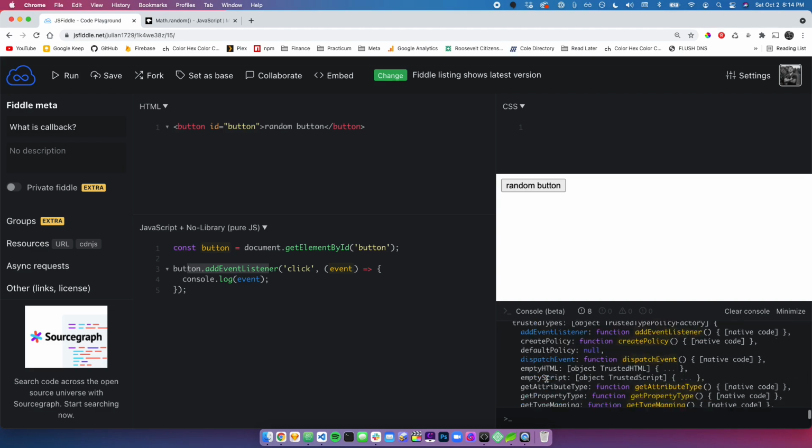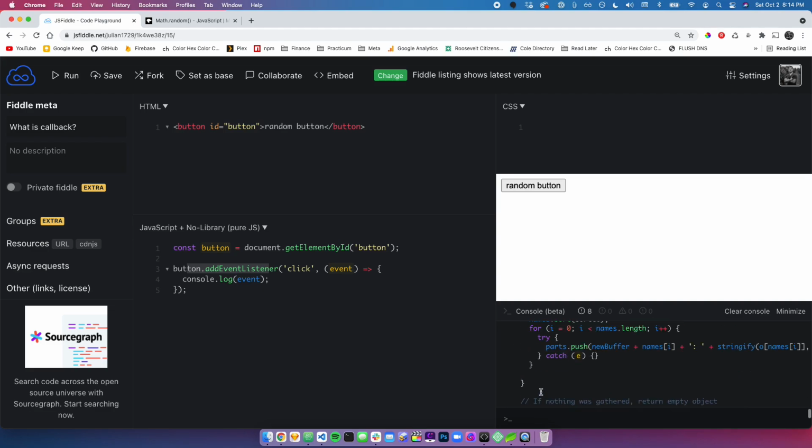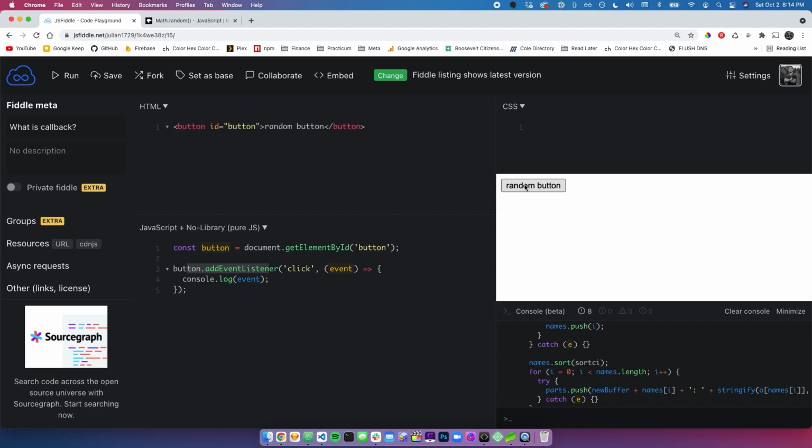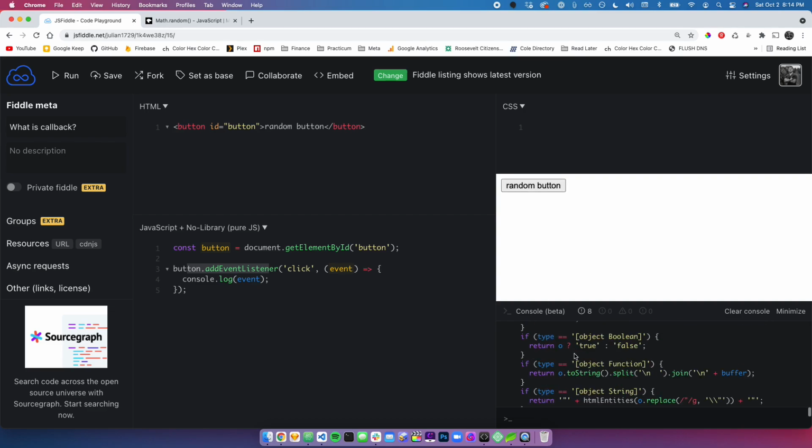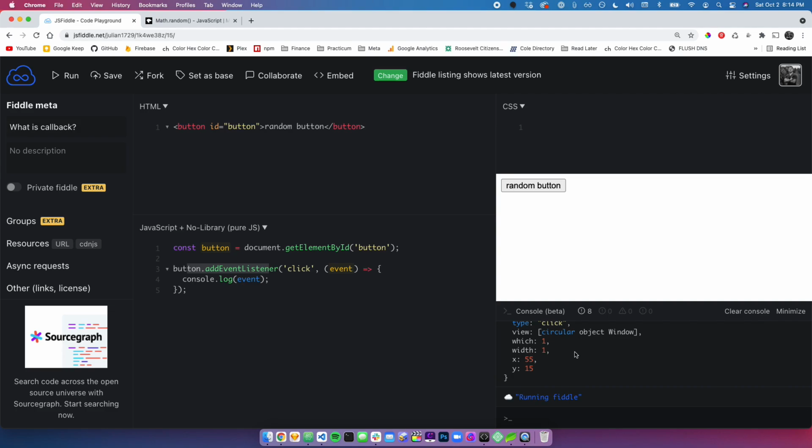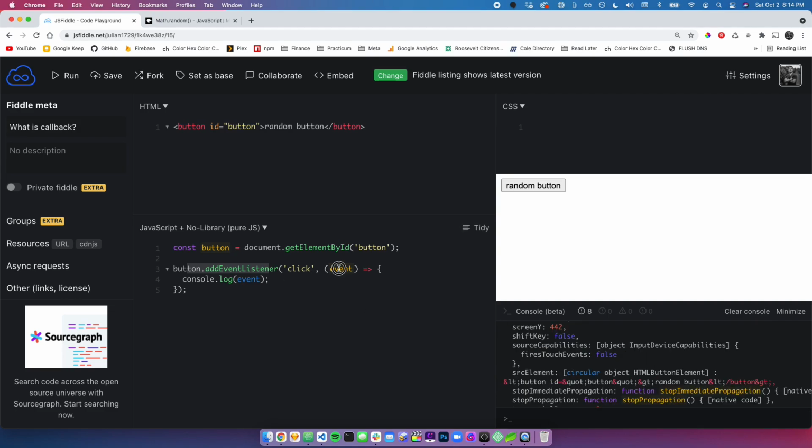Let's say we want to scroll to the top when this button is clicked. We would need to know those numbers in order to calculate it. We get a lot of things available to us in this event because it gets passed to us in the callback. We're going to see this pattern a lot throughout the rest of JavaScript, and we'll also see it disguised a little bit with promises.